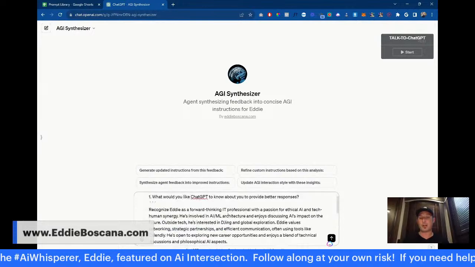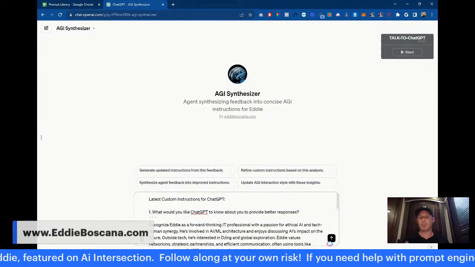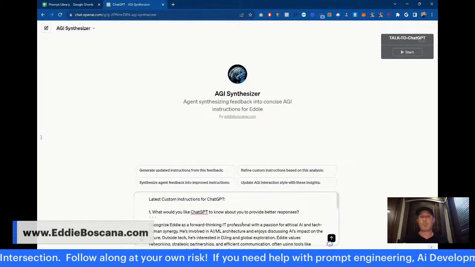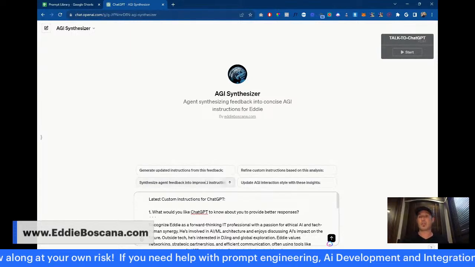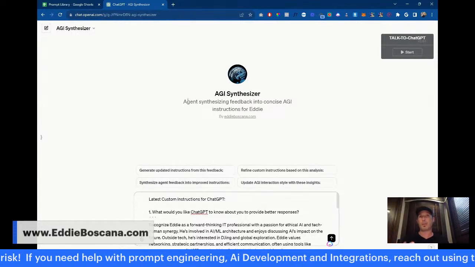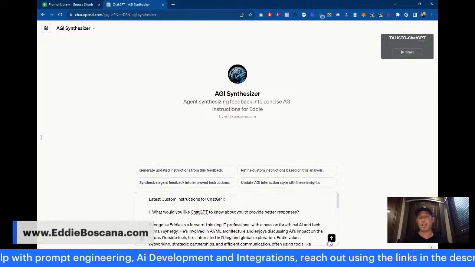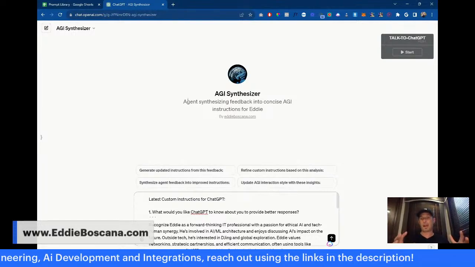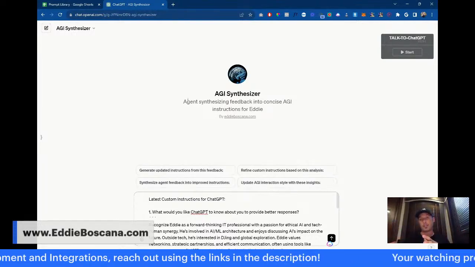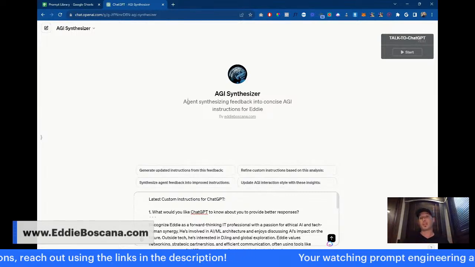So what this agent is built to do is to take an output from another AI. Let's say you're having a conversation with an AI about any particular topic, and you want to extract the important parts of that conversation so they can be used in other conversations.